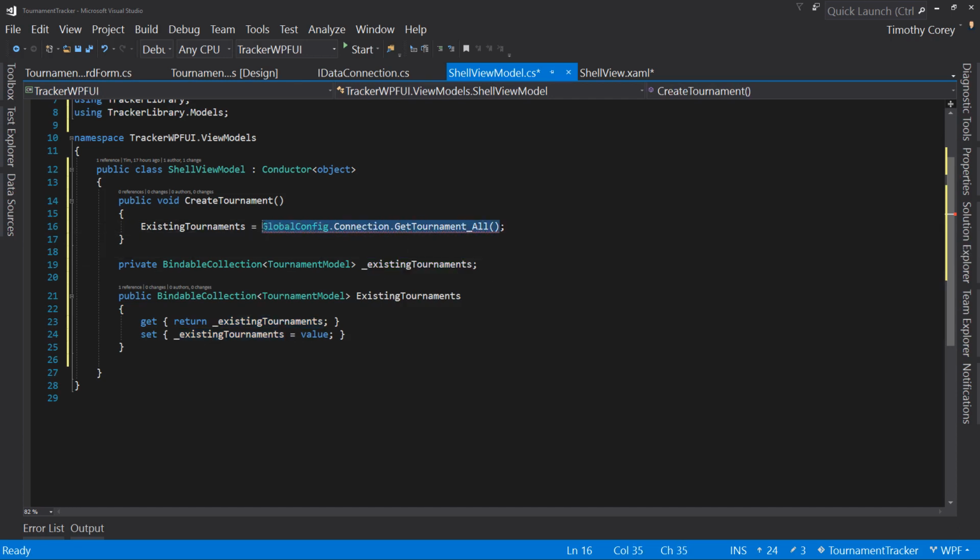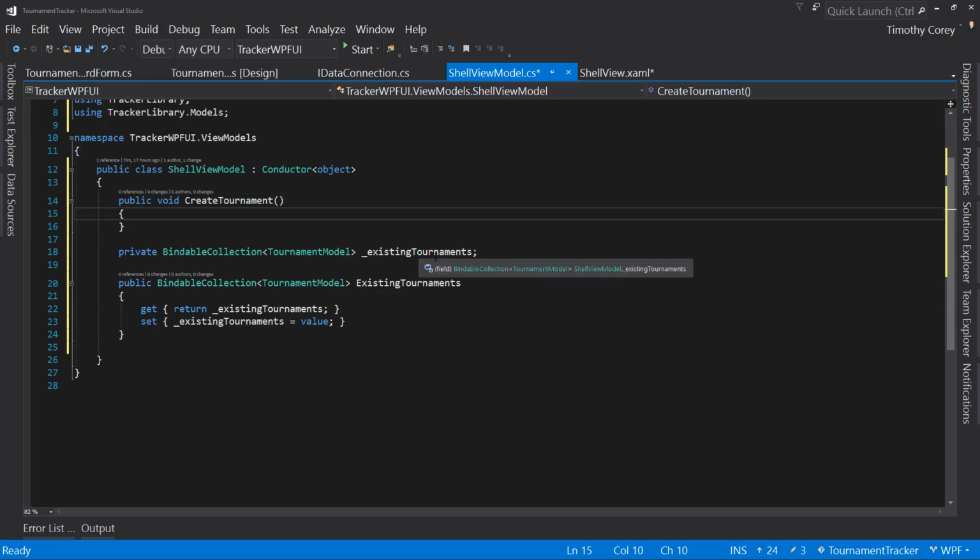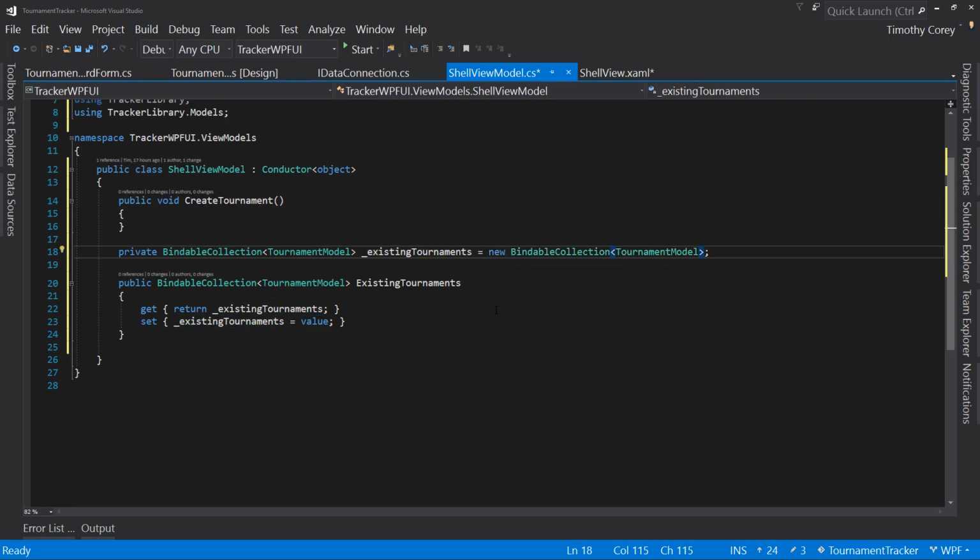We need to take care of that, and actually, we're going to kill two birds with one stone, because the initialization is what will set us up for adding this properly. So if we were to say equals new bindable collection, notice it actually has an overload. There are two different constructors for this: the blank constructor, and a constructor that takes an IEnumerable collection.